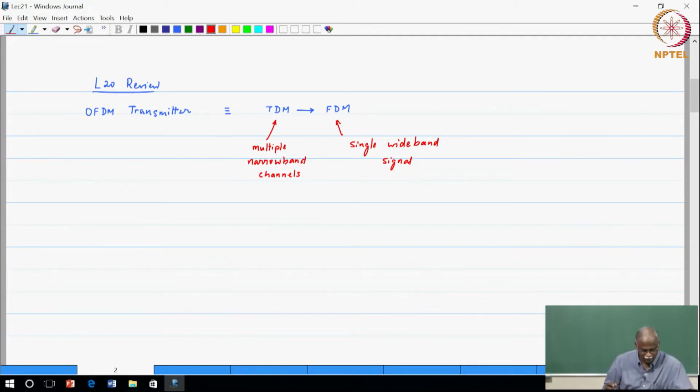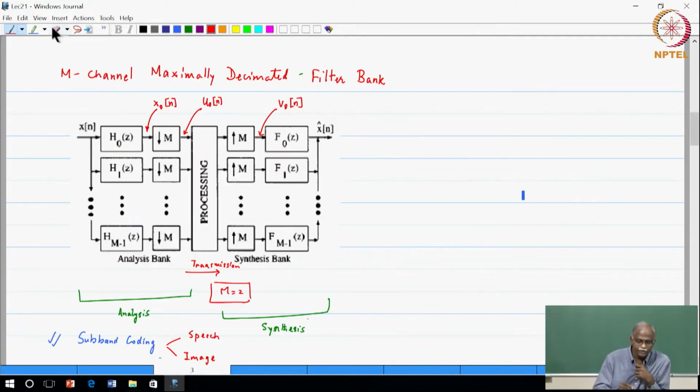and the result at which we stopped. Let me just pick it up from there. This is the M channel general setup, as we mentioned yesterday, different from a transmultiplexer. The conventional approach is that in a filter bank, typically the analysis filters come first, followed by synthesis filters. In a transmultiplexer, they are reversed in position, because you have the synthesis happening first. But again, from our viewpoint, you can study it as a transmultiplexer or as a conventional filter bank, and we will take the subband filter bank approach.